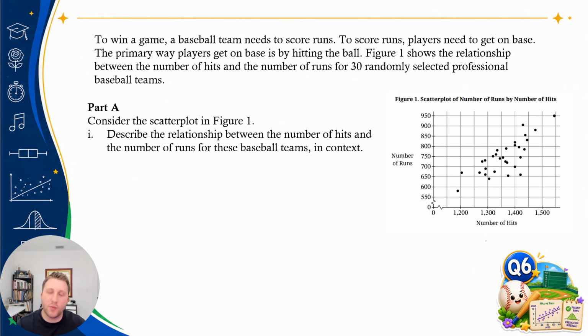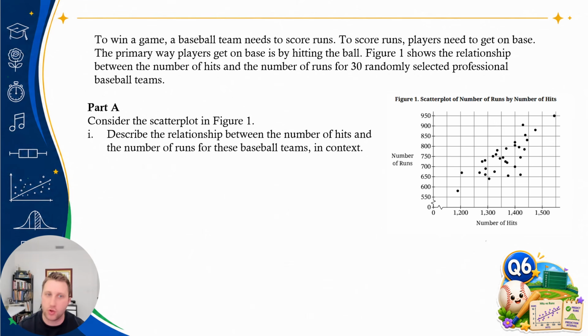And finally, we've made it to question 6, the investigative task, a question that a lot of students ran out of time answering. There's a lot of words here. There's a lot of data to look at. It's totally okay if you didn't finish this question. Again, just getting 2 out of the 4 points on the investigative task puts you in a great spot to pass the AP exam. Getting a 3 or 4 on this question puts you in an amazing spot to get a 5 on the exam.